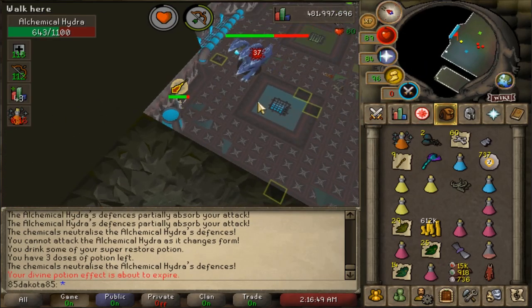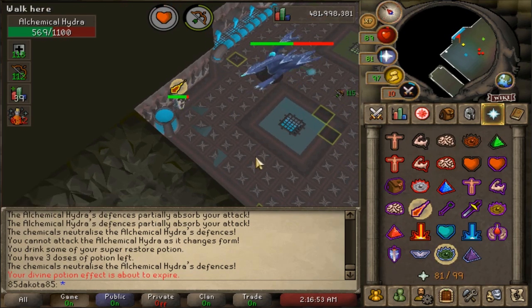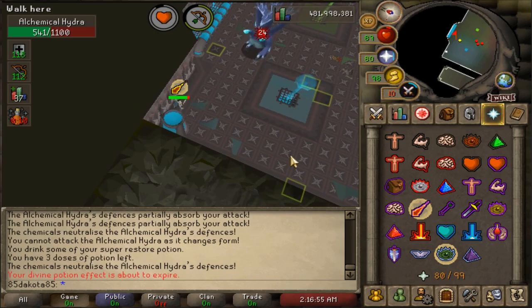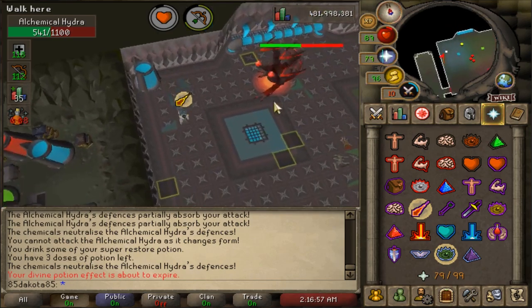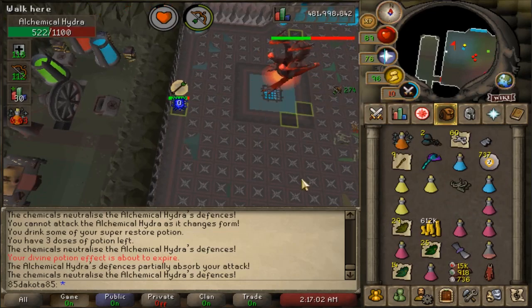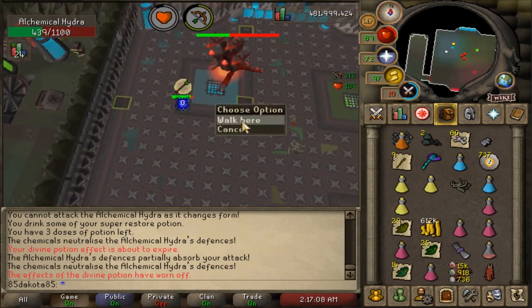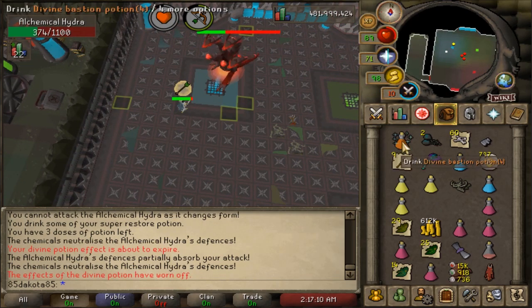Alright, she had the one more mage hit. Coming in hot during the lightning. Nice, barely gonna use this phase. Nope, not at all. Nice. Cruising. Oh, could use this too.